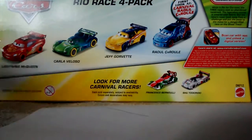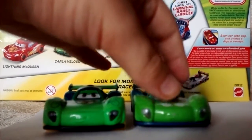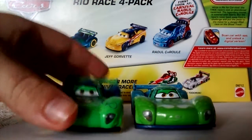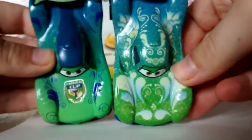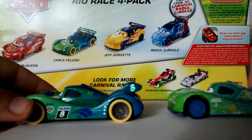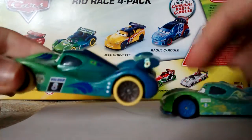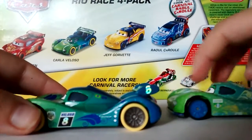Next up is the host of the race, Carla Veloso. Here's Carla compared to her original release as a World Grand Prix racer. You can see the main difference is the color — Carnival is a lighter shade of green. Looking at the front, the decals are different. There are way more designs on the original than the Carnival Cup version, and the Carnival Cup logo is really enlarged on her hood. There are fewer designs and swirls. The sides have Carnival Cup and T-Rock decals, as well as a nice shiny 8 and Veloso. Right next to the window, it has the Brazilian flag that says CV, obviously standing for Carla Veloso, and a nice shiny 8 on the spoiler.